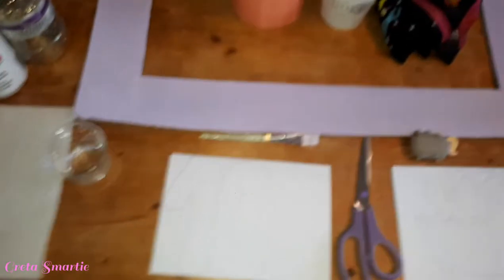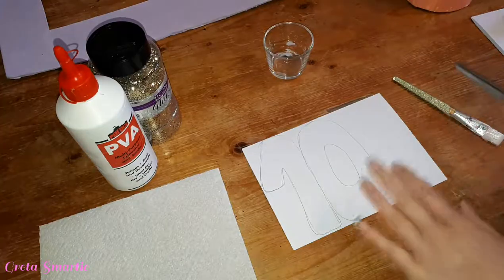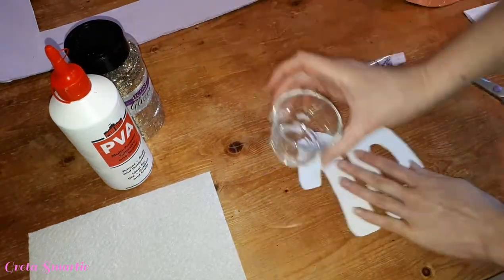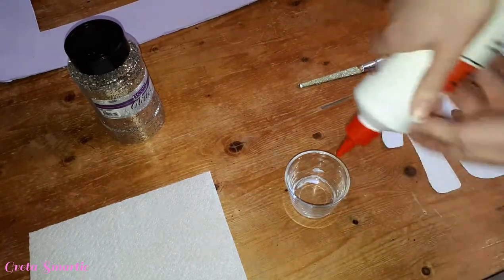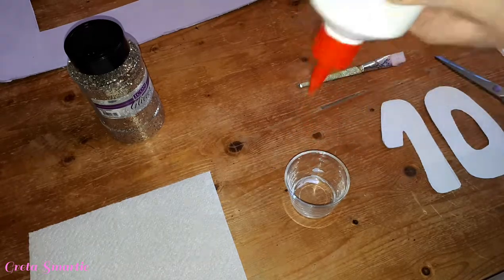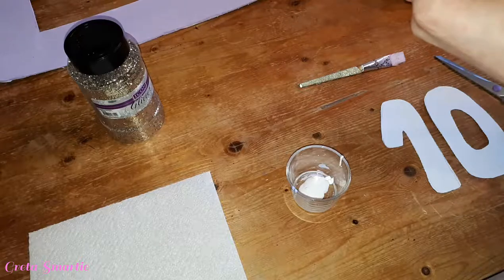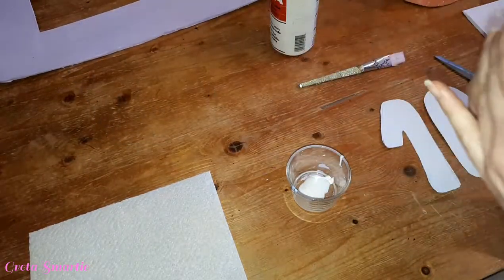So I'm gonna start now. I'm gonna show you how I make this glittery 10. First, I'm gonna cut the number out. Done. And now I'm taking a small glass and PVA glue. I'm gonna pour just a little bit. Yeah, just a little bit, because all I need is just for the number and for the name.